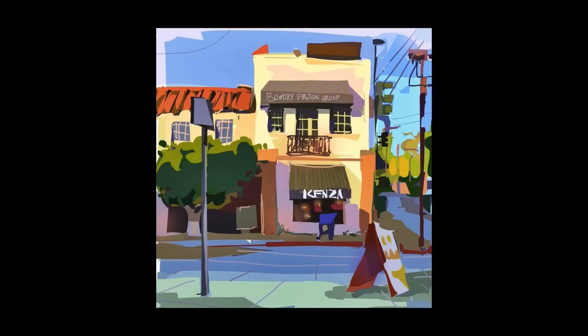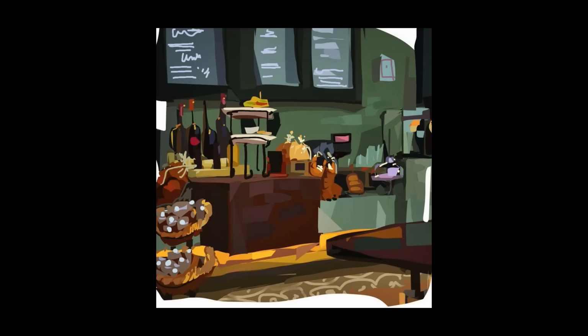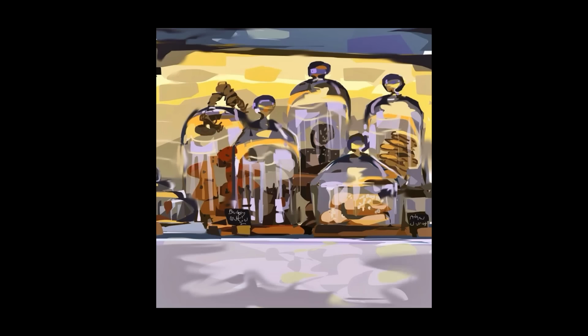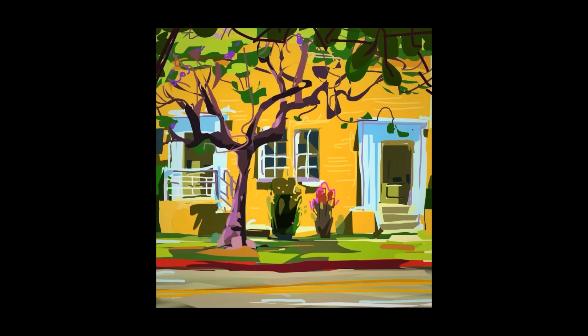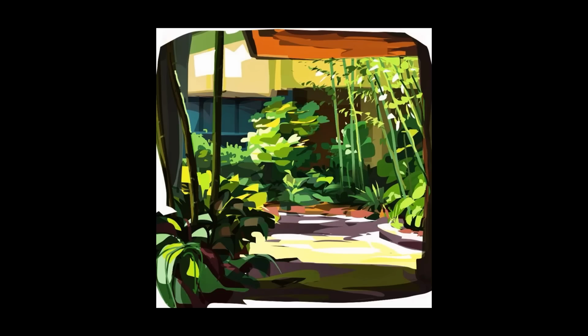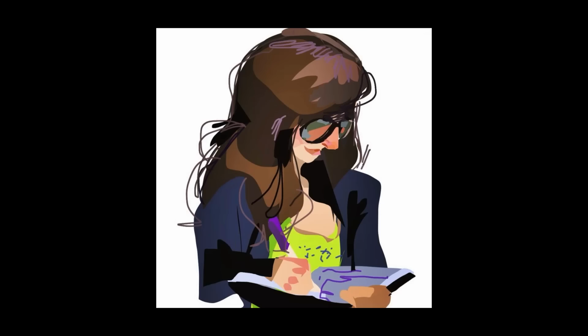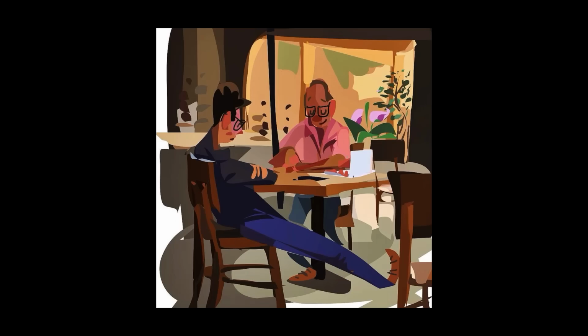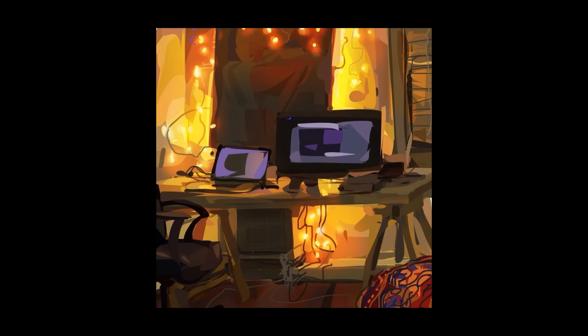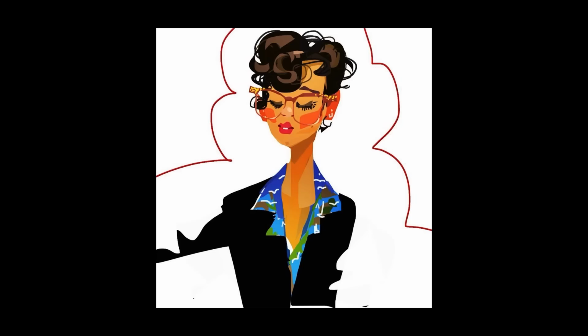I got this iPad and I figured I'm just gonna try painting on it and see how it goes. I just fit it in my purse and I don't need any brushes or water. All I really care about is doing studies. I don't need to do any finished paintings, so it's really perfect. And I just use my finger. Wow, cool. It's super convenient and it's really small. I think everyone should have one. That's awesome. So these are all done on the iPad and you use your finger to paint all these? Yeah. Cool.